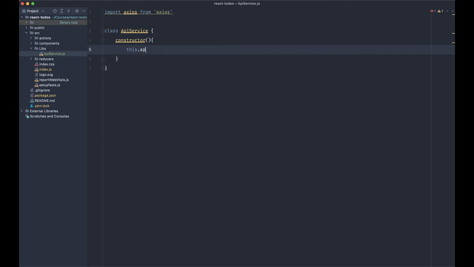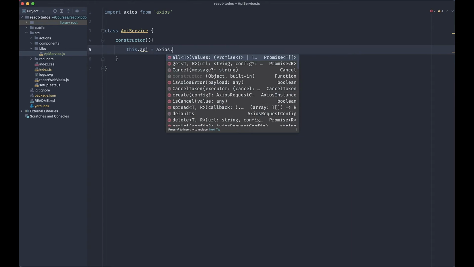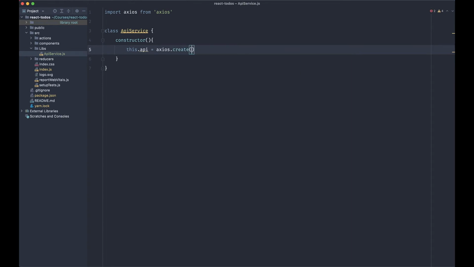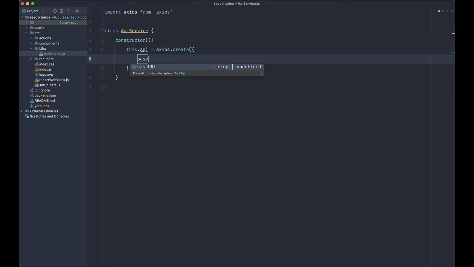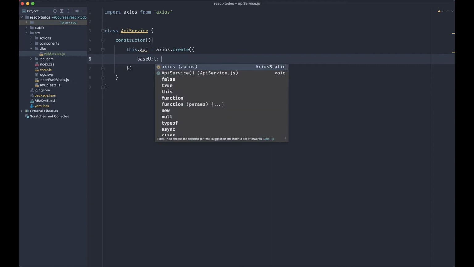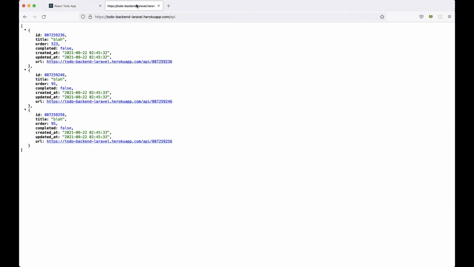So this.api is equal to, or this.service, whatever you call it, axios.create. The baseURL would be, if we come back, this is going to be our endpoint.